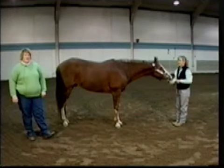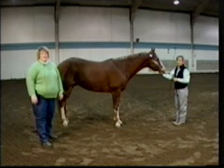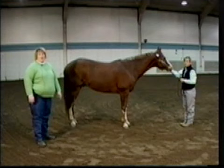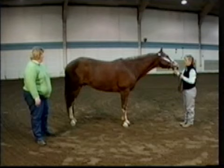Today we're going to talk about how balance, structure, and overall conformation affects performance in horses. We're going to start off by evaluating this horse right here and assess his balance. Generally speaking, when we evaluate a horse for balance, we're looking to make sure that all of their parts fit together, and that the horse can equally divide into sections of three.